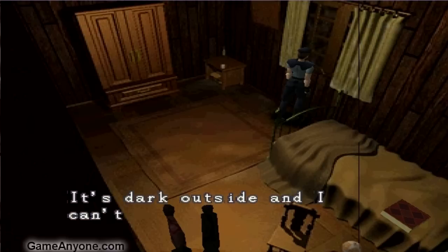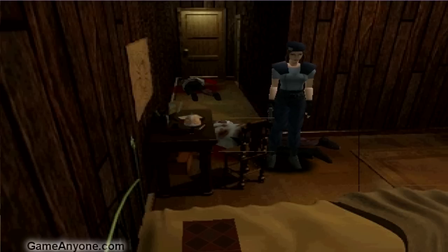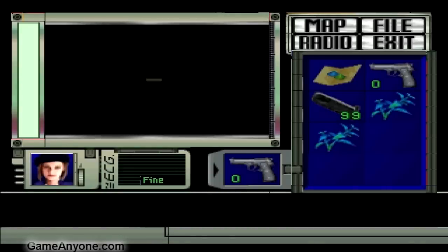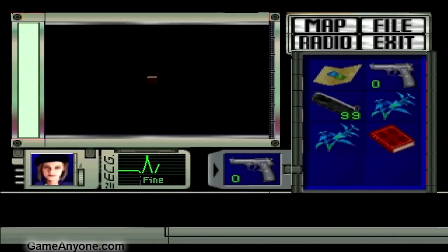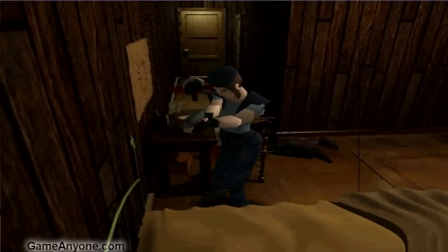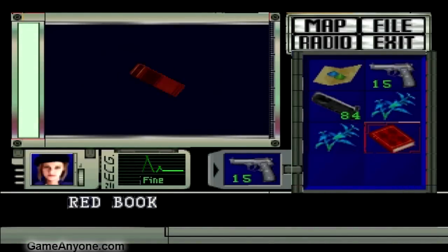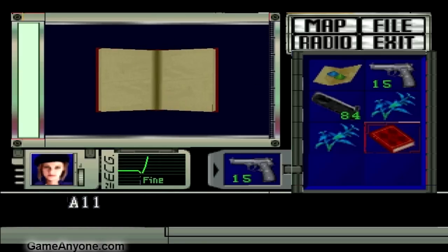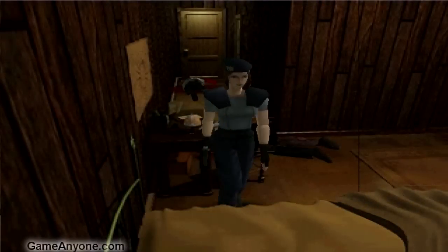It's dark outside and I can't see anything. Yep. I believe you. But there's a book. Will you take the red book? Yeah, I want to. I see I have no ammo. Loaded, so let's check. It's a red book. And all pages are blank. What's it for? That's a good question.